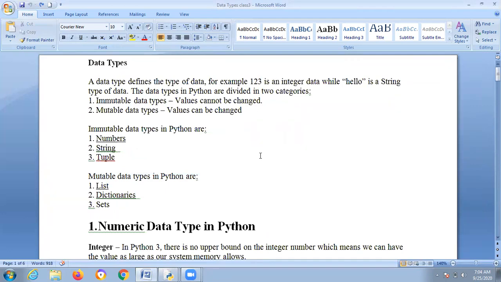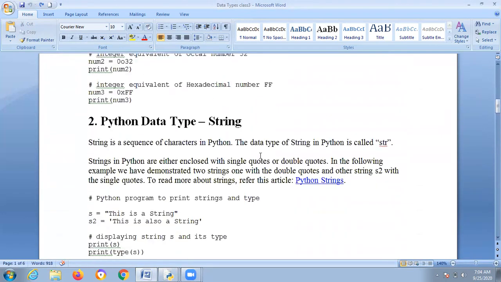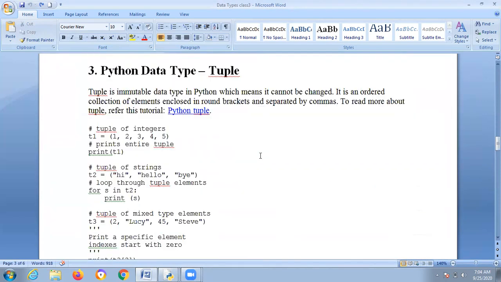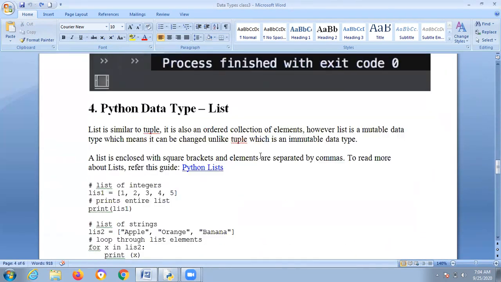Mutable data types consist of list, dictionaries, sets. This is also very important. List: you will know that it's an ordered collection of elements where the value can be changed. That is mutable. And a list should be enclosed in square brackets.